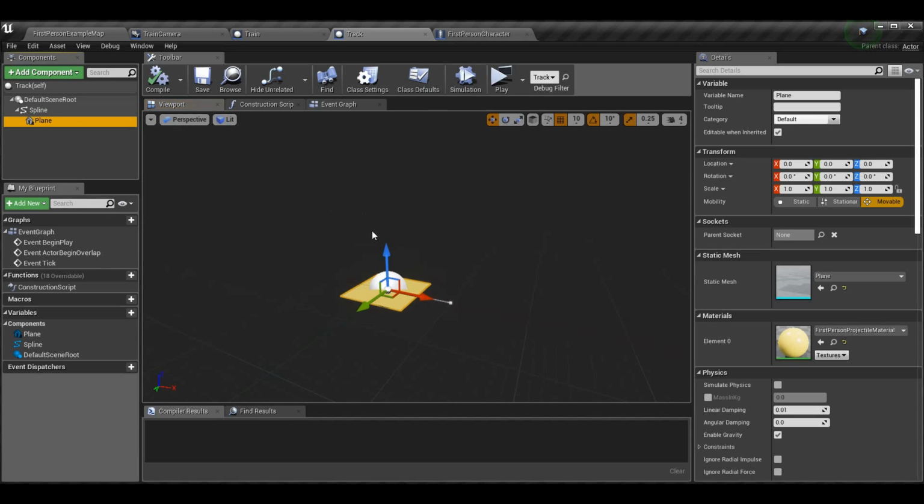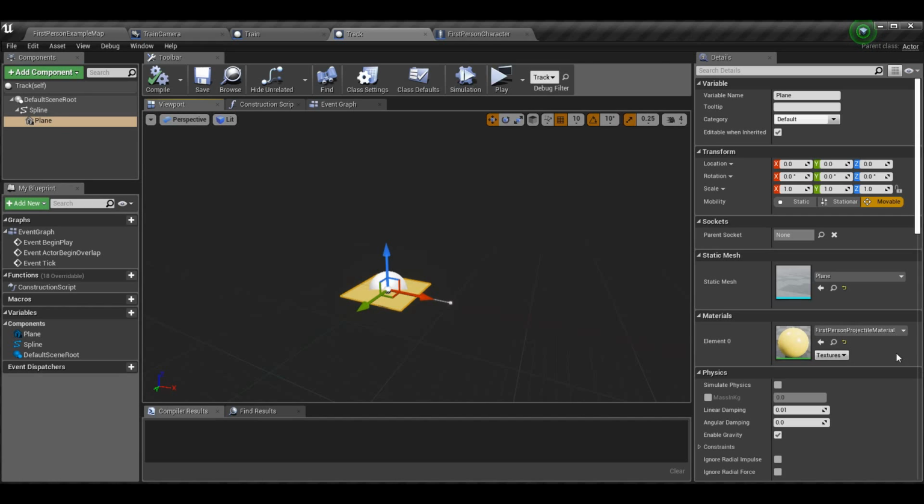And then I still added a plane just so we could represent it. There is a way in the construction script to make it so as you drag out this spline, it fills the mesh in, which would look better, but we're not going to get into that today. A, because it's a bit complicated for this, and B, because it's something I'm more comfortable doing in code, and I don't want to give you guys a bad practice in Blueprint. So if you guys want to see that, I can do some research and come up with a video, just let me know. But if you don't care, here's the spline.